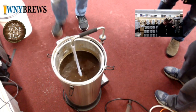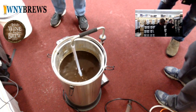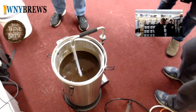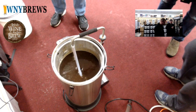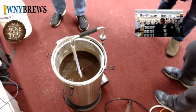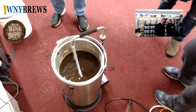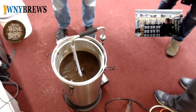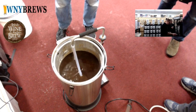Look at that. That is dark. The SRM on this beer is something like 150. How much black patent is there in the recipe? Less than a pound. Still, that's a lot. Usually it's about 8 ounces for a 5-gallon batch. So it's considerable, about half a pint.